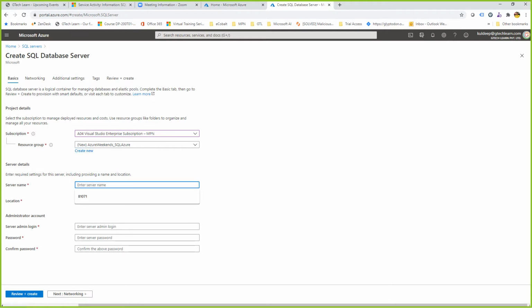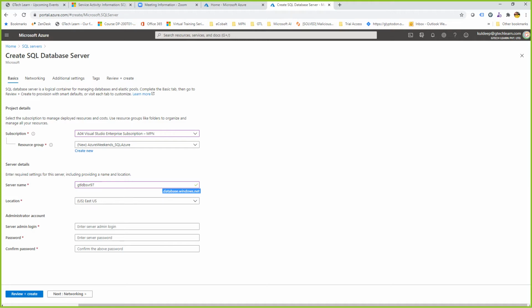The name of the SQL server has to be unique, not just within your resource group or your subscription, but entirely in the global directory. Consider it like a DNS, a domain name service, so that name has to be unique. Let me name it GTL DBSVR 97. The GTL DBSVR dot database.windows.net is always going to be the suffix when you interact with third-party services.